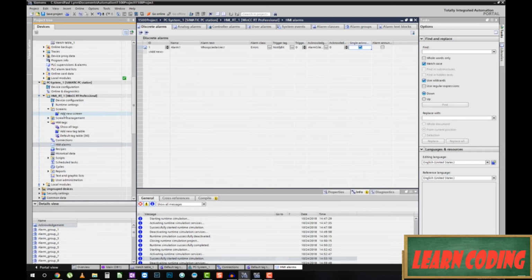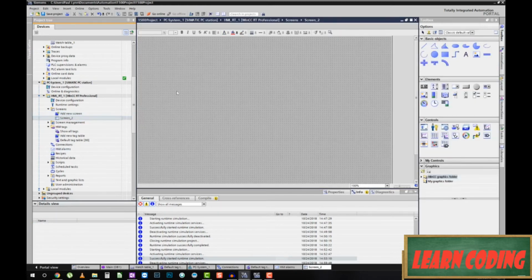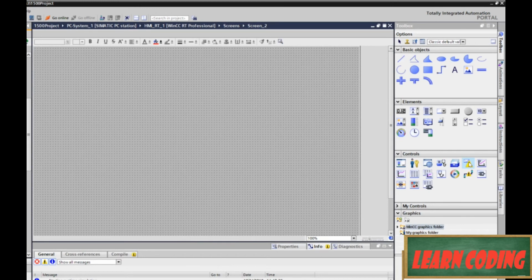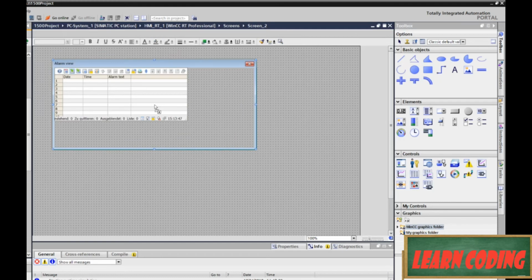The only thing we need now is a place to see it because we don't have any screens. So here we go. We've double clicked to add a new screen, and we're going to come over here under controls, and we're going to pull in our alarm view. And you'll see why I don't like this thing, because frankly it just looks like some old Windows 95 Excel kind of interface or something. This just looks cheap and undedicated. It's an unimpressive tool to me. I'm sure there are people who love it, but I am not one of them.